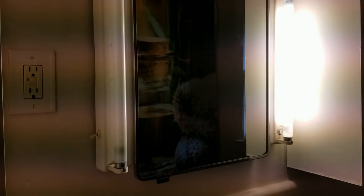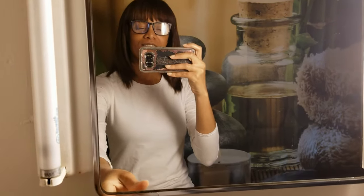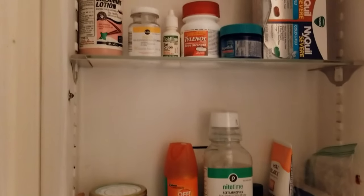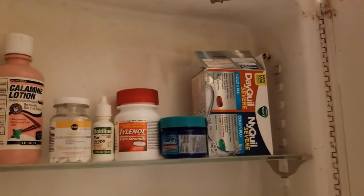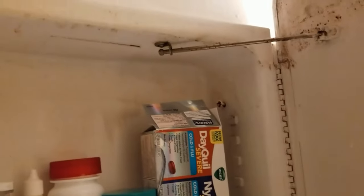For 16 years we have been living with this medicine cabinet from the 1920s with these fluorescent bulbs on the side — this one here doesn't even work anymore. I think it's time for a change. Let's see what we can do about this. Listen to the sound of the opening of my medicine cabinet — oh gosh, it's so creepy. We are not big medicine takers, so I'm going to empty out this medicine cabinet. As you can see, this thing is horrible — it is rusted, it's just gross.